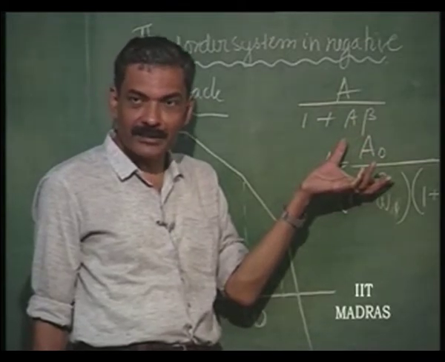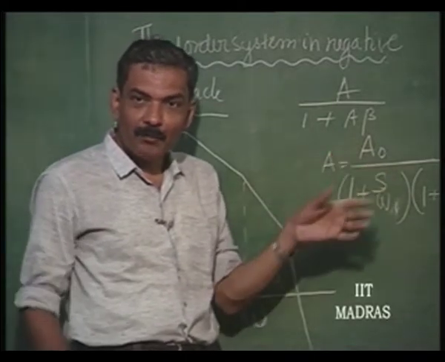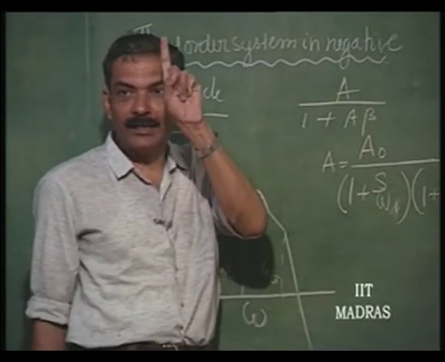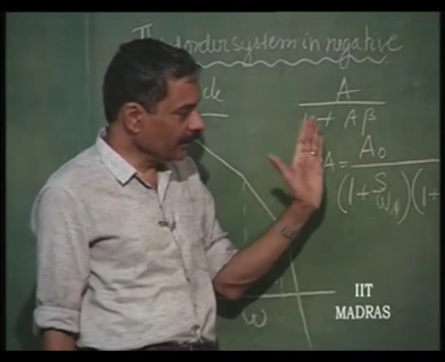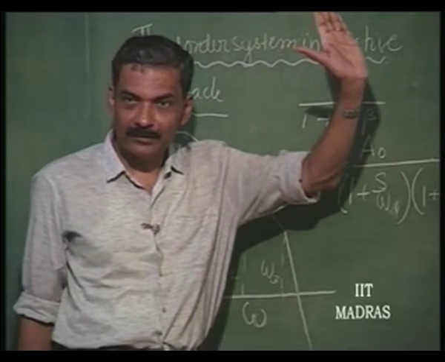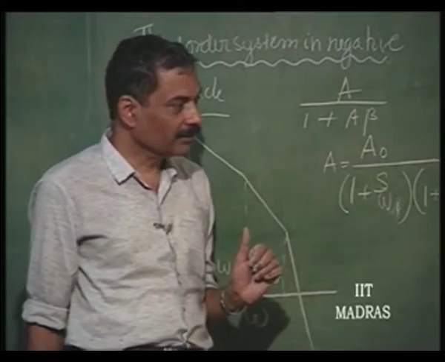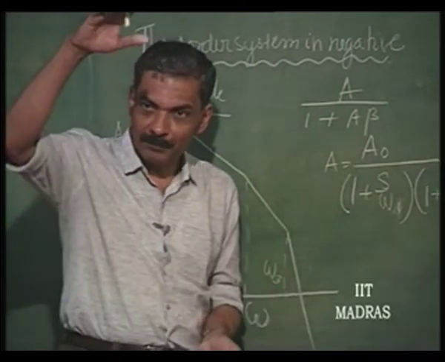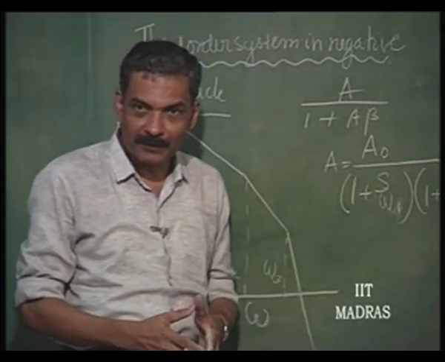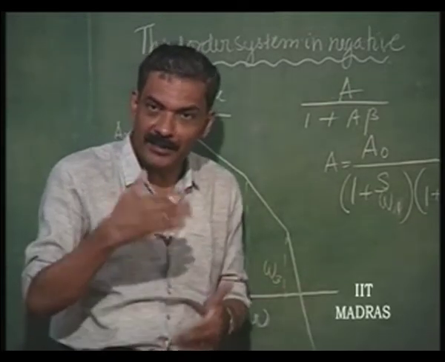For an oscillator also we had the same thing. The only difference was, in the case of an oscillator, the loop gain A beta was becoming equal to 1 only at a single frequency, whereas here, beyond that frequency, if it is greater than 1, it can sustain oscillation at higher frequencies, and oscillation may keep on building up. It will be a square wave instead of a sine wave at that particular frequency. The amplitude may be unlimited, or it may get limited by the nonlinearity of the amplifier.